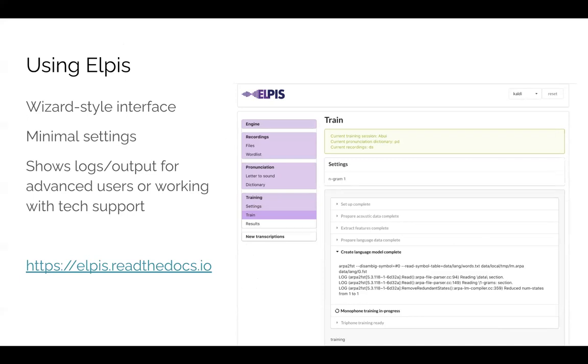I'm just showing again here the interface, just a reminder of how kind of friendly it is, although it also does reveal some of what's happening behind the scenes, so that if you, as a non-computer scientist or a non-software engineer, happen to be working with it in collaboration with a person from the Elpis crew or some other speech scientist, then this peek into the back end can be helpful in seeing what's going on behind the scenes. So the logs or the output of the speech recognition engine are being piped through into the interface.